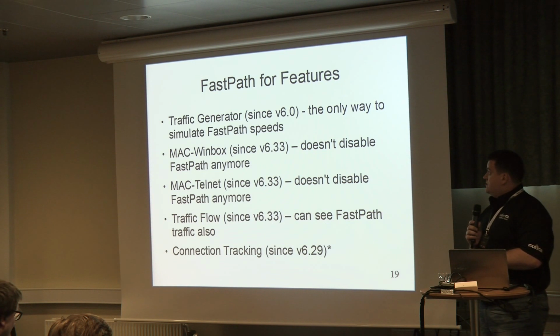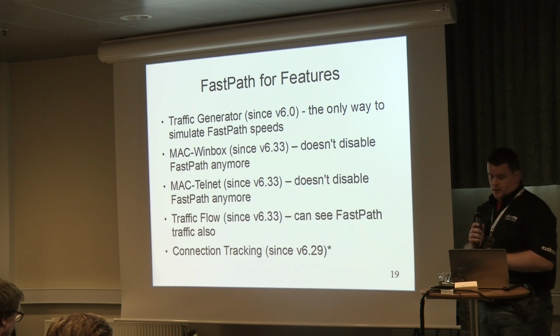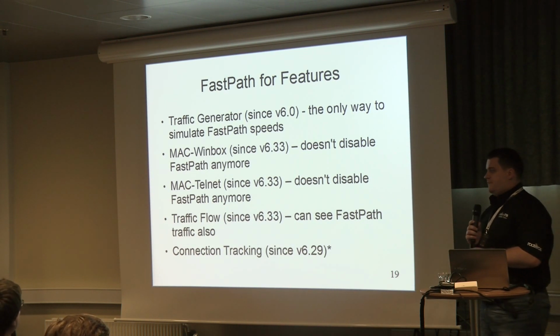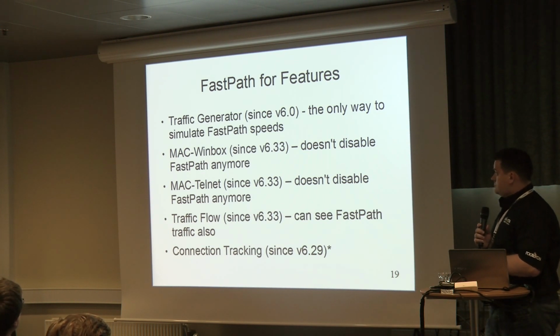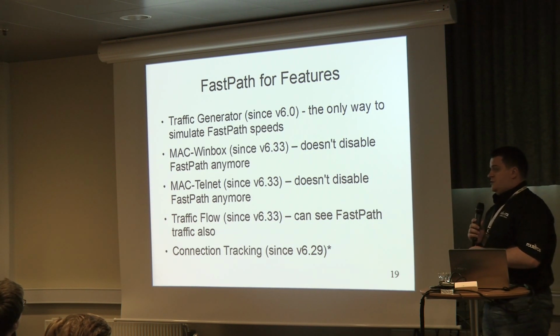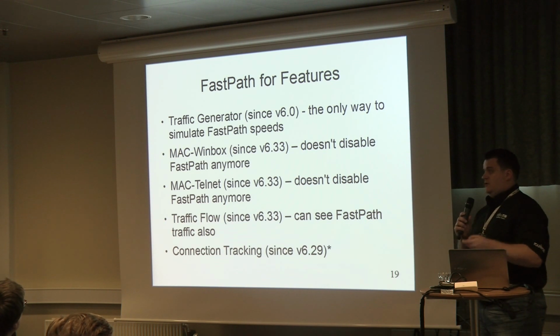Of course, as soon as we started to introduce this FastPass, we realized that we don't have tools to actually reach those speeds. So that's why one of the first features that we had to introduce, when we introduced the Cloud Core routers, was our own traffic generator, a program that can create traffic in enough quantity to load the device. All the tables that you see there are repeatable in a lab environment using the traffic generator. We have a special manual page where you can copy, paste configuration and test it yourself.